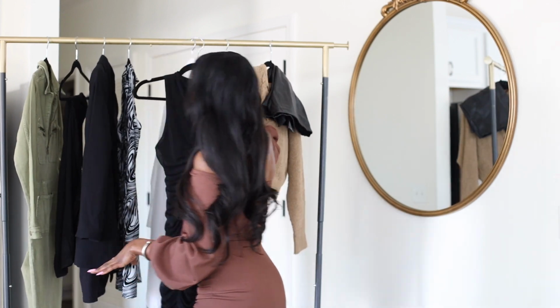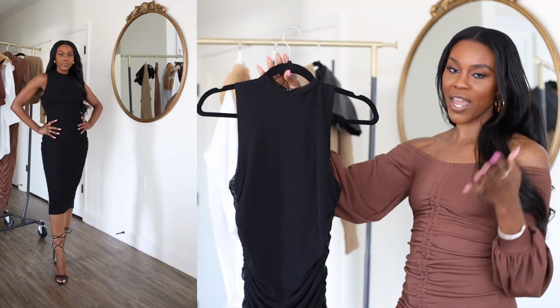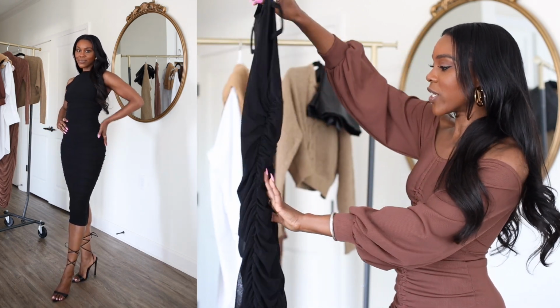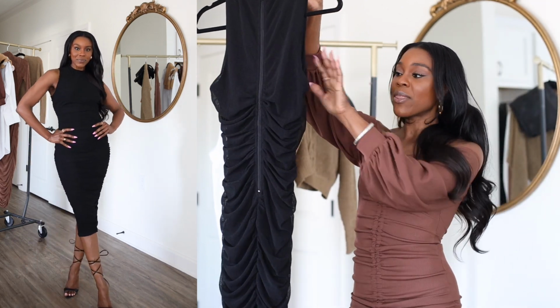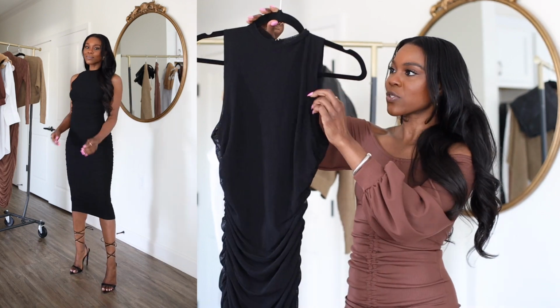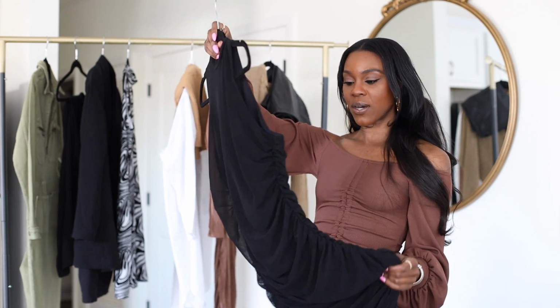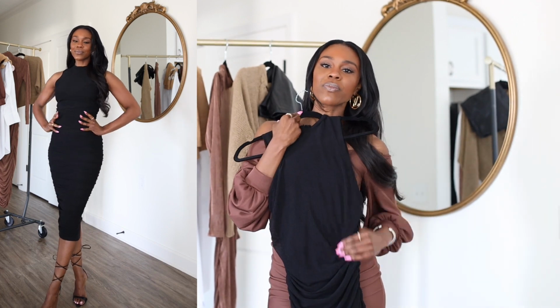Now, this dress is another dress that I would wear to dinner. It's your LBD. Girl, you cannot go wrong with a little black dress. You just can't. Every woman should have one in her closet. This one is freaking adorable. It's so beautiful, so classic, and I love the ruching and the mesh detail of the dress. It is so good, okay? I just love it, and it makes me feel so confident in it, and I think that it will be the perfect date night dress for dinner, no matter where you're going. It's so cute. I love that.